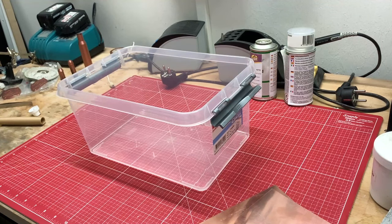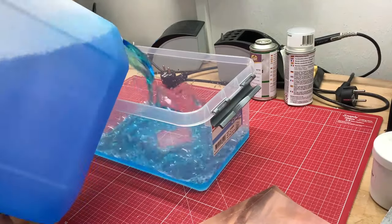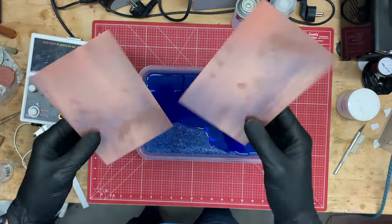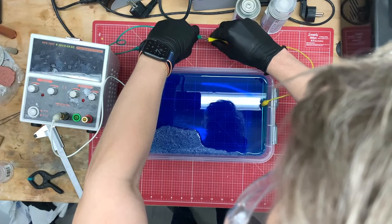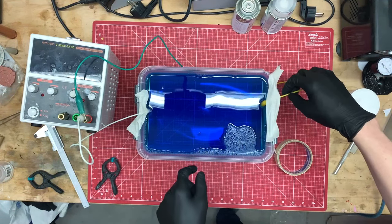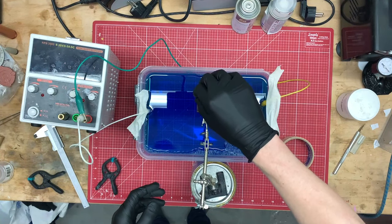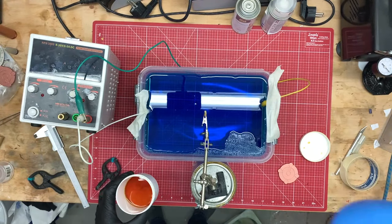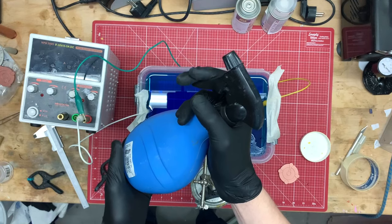Plating is basically quite simple. You need an appropriate sized vessel, which you fill with an electrolyte — a liquid containing metal ions. Then you place metal plates in the bath, which you connect to the positive pole of a power source. If the object to be electroplated is now connected to the negative pole, the ions move in the directed electrical field and deposit on the object. But before we put the 3D print in the electrolyte, we have to degrease it and rinse it with distilled water. This process is very important.